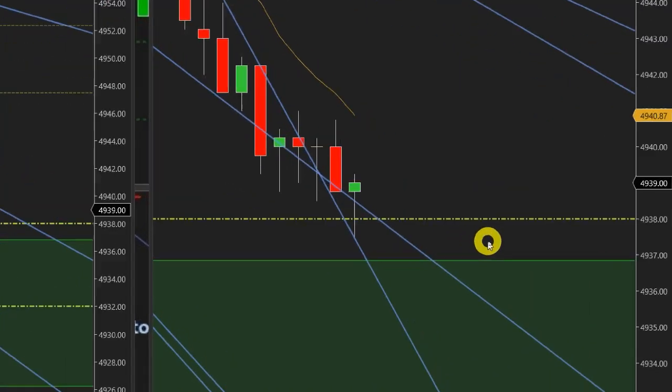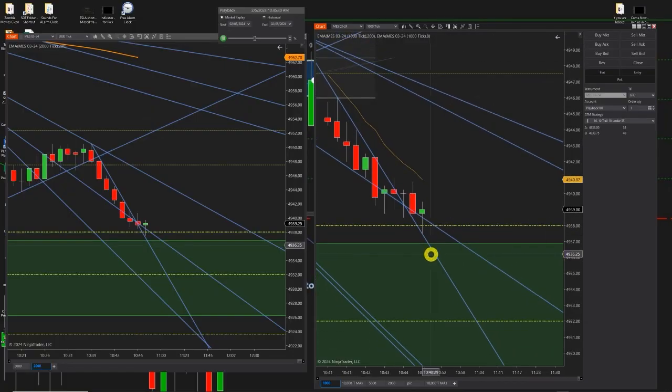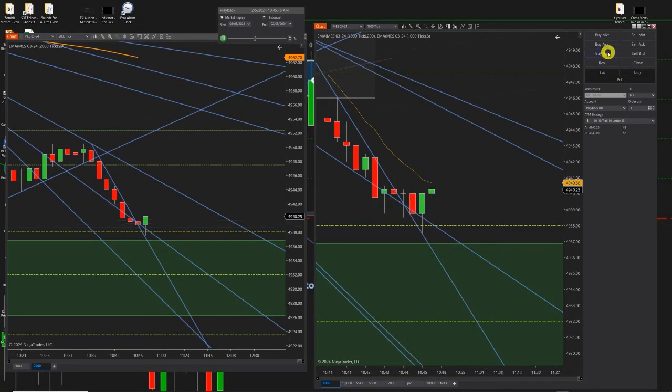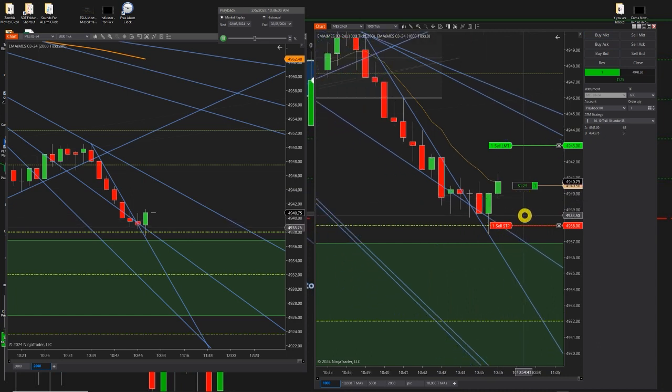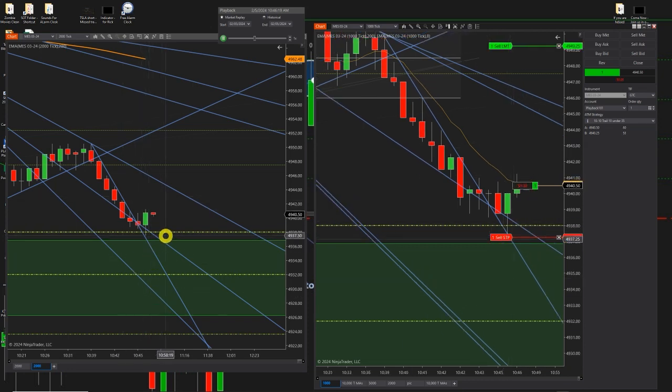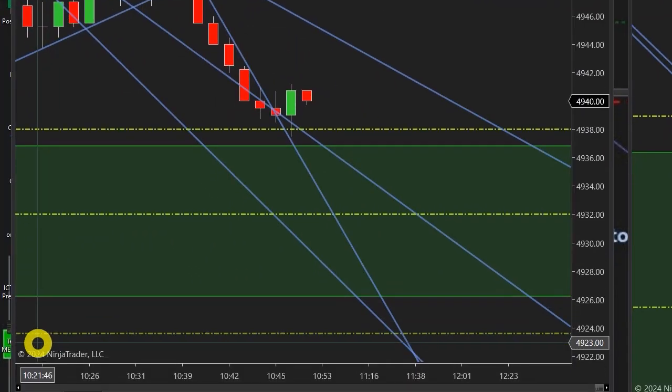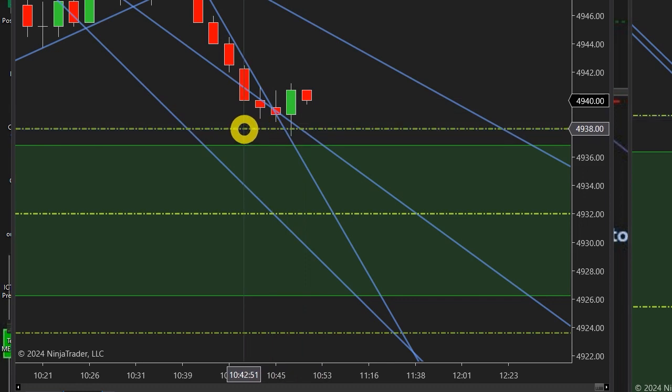Okay, so it is trying to bounce back over the two trend lines. Maybe that's what I should have waited for, for it to actually come down and hit those areas, not that it won't come down and get me. So the trend line has been broken. Order filled. I'm going to try it one more time, because now it's bounced off that area. I'll just put my stop right underneath that pintail again. There's plenty of room on this to go up to the next trend line. It's something about the double trend line and the Fibonacci level.